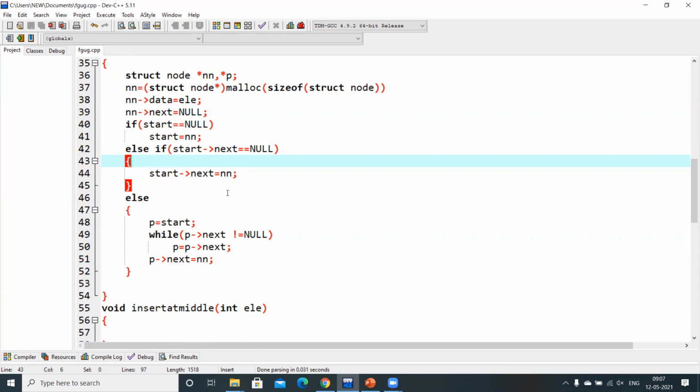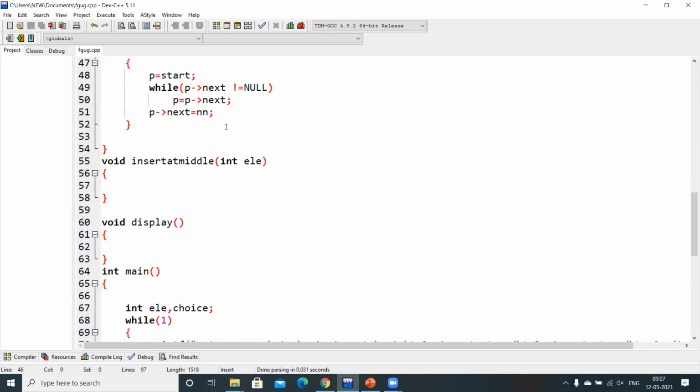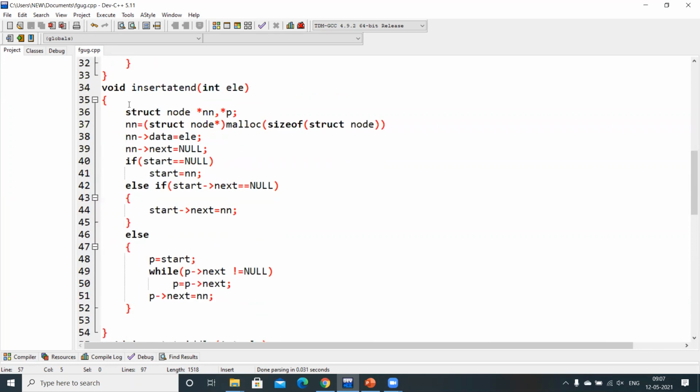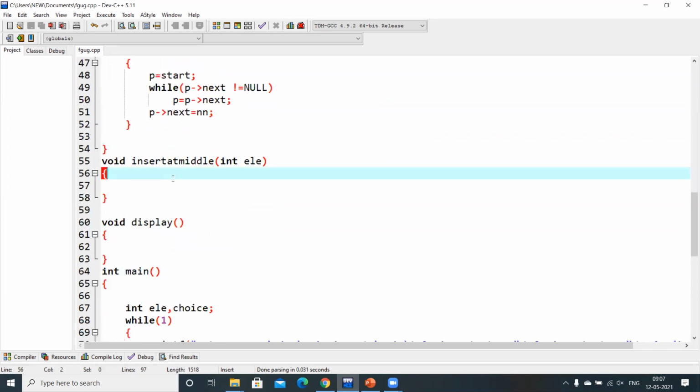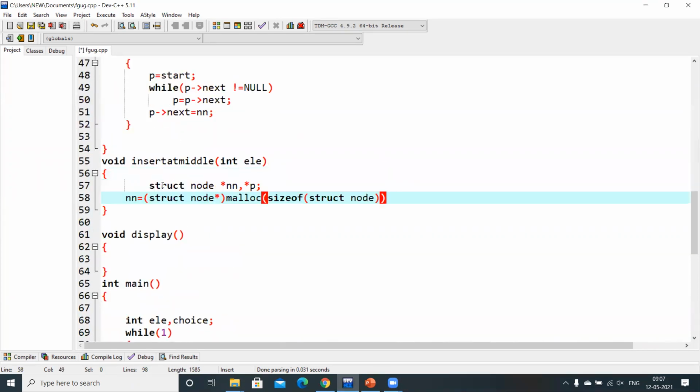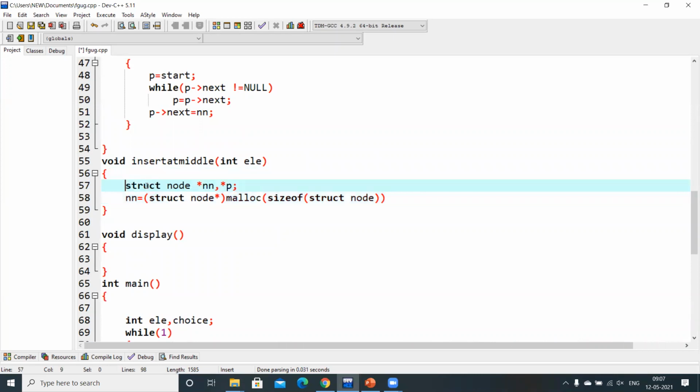Insertion at the middle, you need to concentrate. See, first I need to take the struct node, right? Let me copy and paste it here. I am taking a structure node nn and a temporary pointer p. Now I created this one, right?